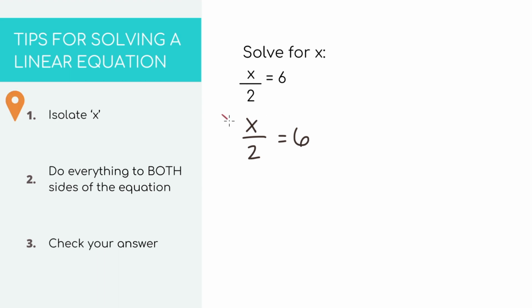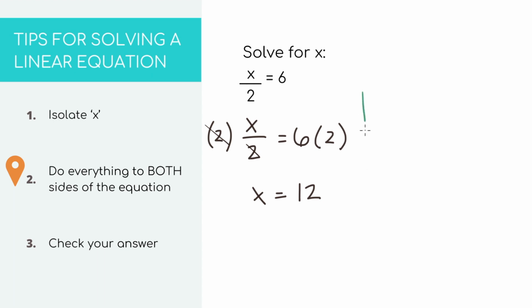As always, we need to isolate x, but right now x is divided by 2. So in order to isolate and undo that, you need to multiply by 2. And always remember to do the same thing to both sides. When we put it all together, the 2's cancel out on the left side. Like we sort of went over before, any number divided by itself cancels out. We're just left with x. 6 times 2 equals 12. So for our final answer, we got that x equals 12.